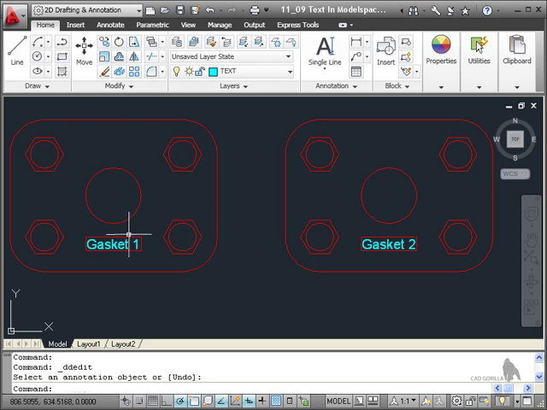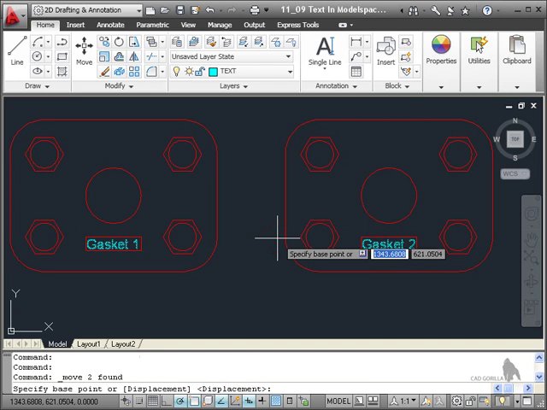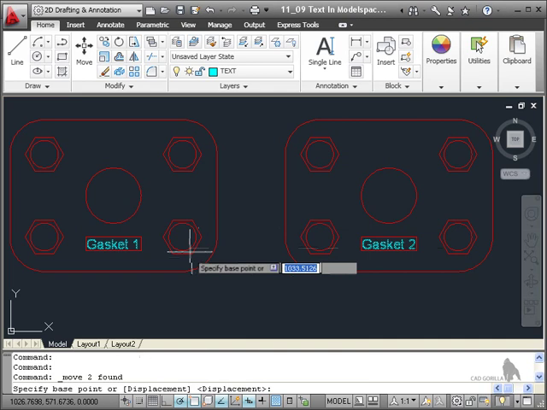I now quickly select both, 1 and 2. And what I'm going to do now is I'm going to cheat a little bit. I'm going to right click on the shortcut menu and I'm going to move the two bits of text. So I select move. It asks for a base point. Now I want my text to line in with this part of each of those there. So I'm going to use the midpoint there on the rectangle.